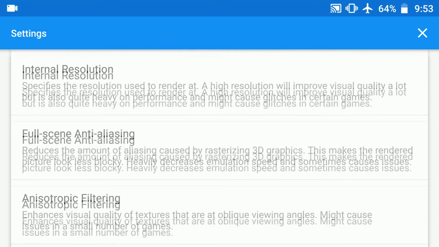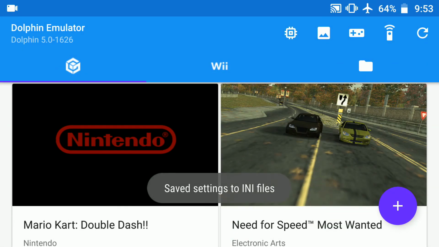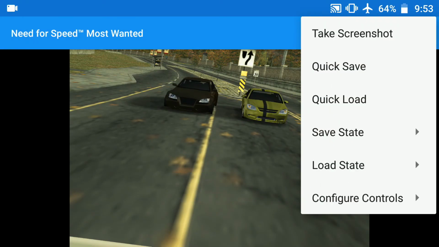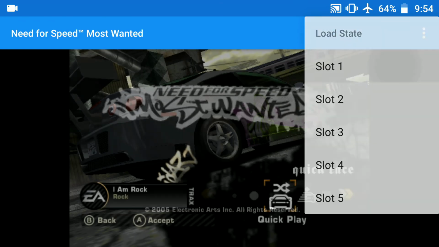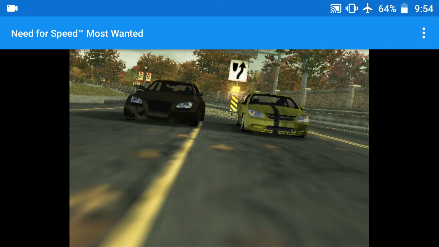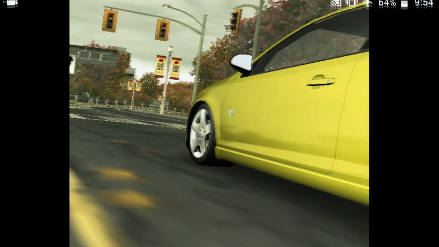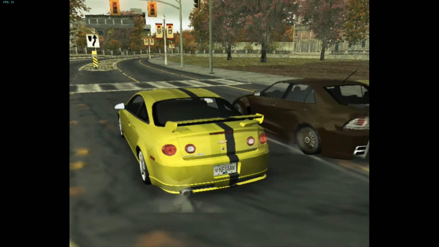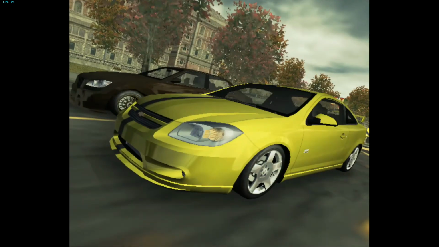Of course, the resolution of 640 by 528 is quite low, but considering the comparatively small screen of your phone, it is okay for most games. Notice the rugged edges of the cars and the blurry and pixelated backgrounds, though, which look absolutely horrible. But Dolphin has a few settings that can take care of that.